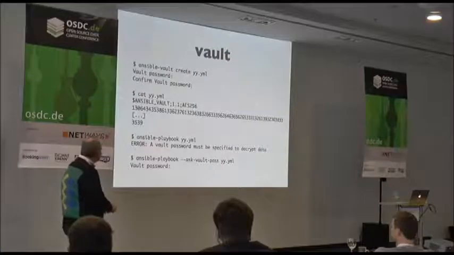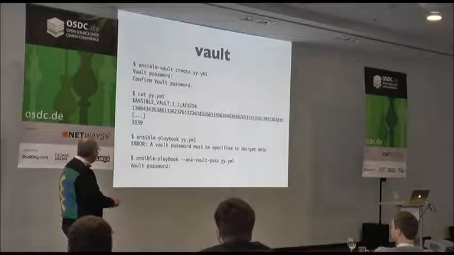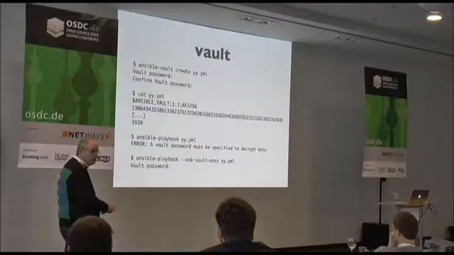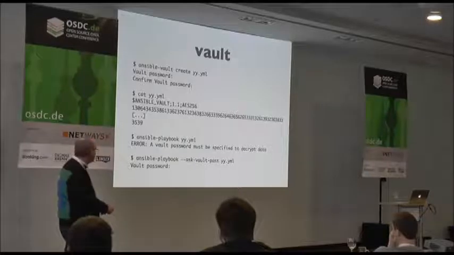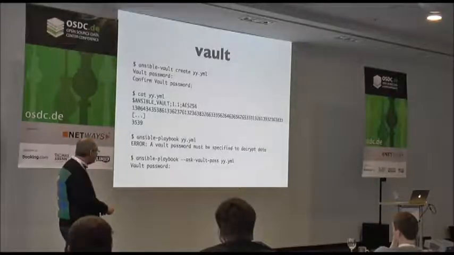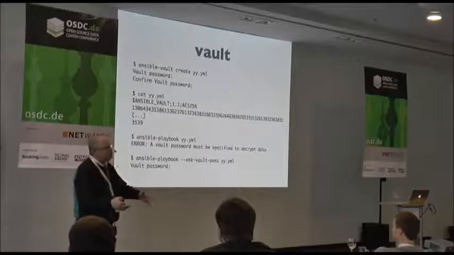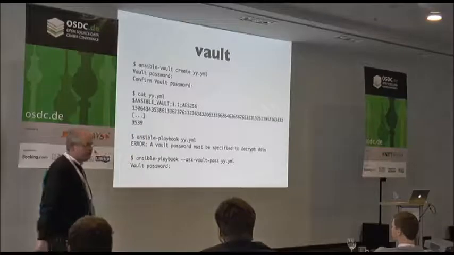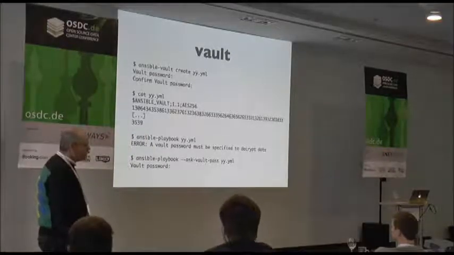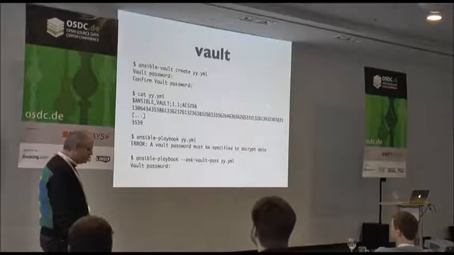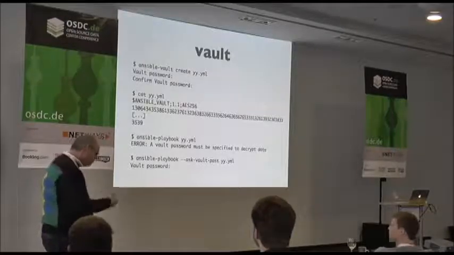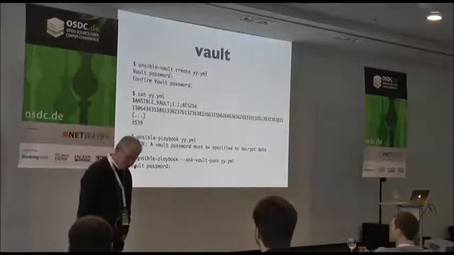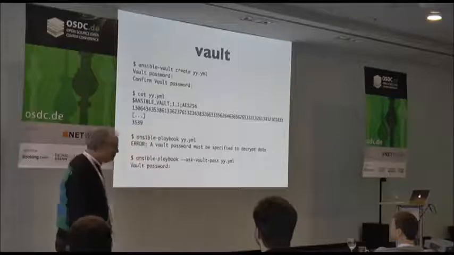Let's suppose this is a playbook we're doing here. When we then run ansible-playbook on that file, it says, sorry, I can't do much about it because it's encrypted. We need the password. So ansible-playbook --ask-vault-pass will ask you for the vault password. Ansible will then decrypt this file from the vault and start operating on it. That was a feature which has been requested for a long time. This is one way of doing it. There are other ways of doing it.